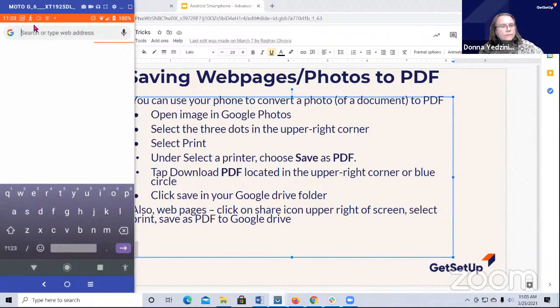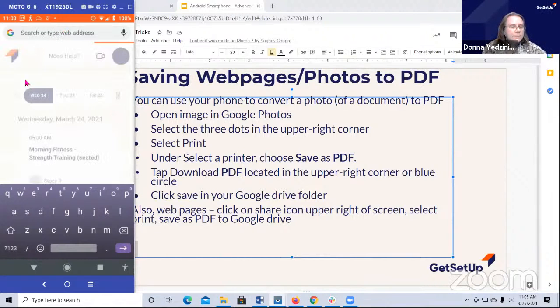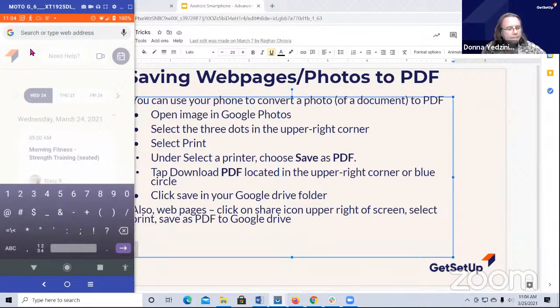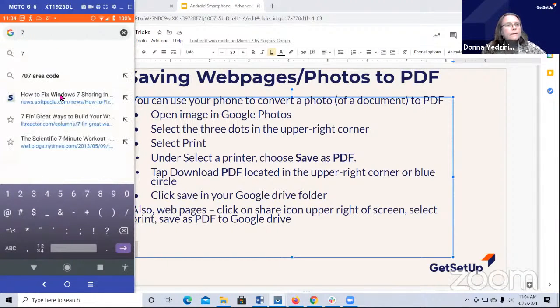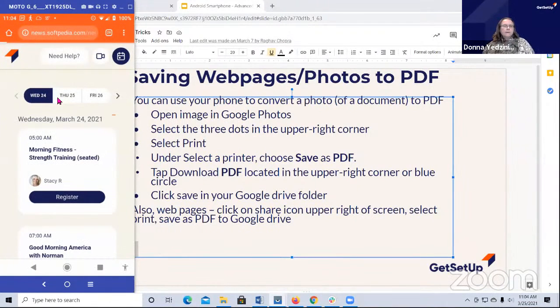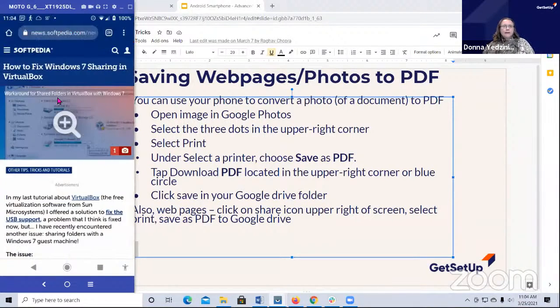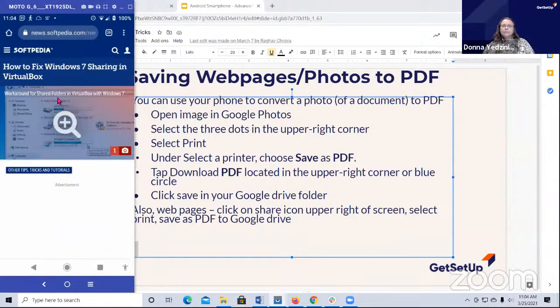I have my browser open, and I'll click on my address bar. Here we go. This is an article on how to fix Windows 7 sharing in VirtualBox. So it's a tech article.